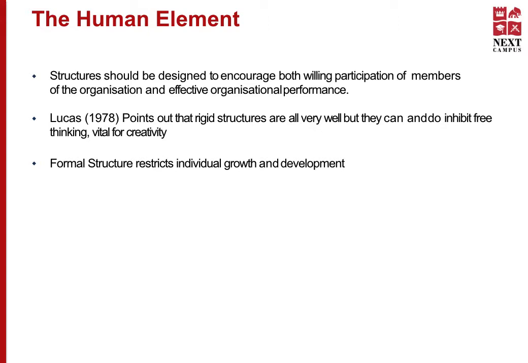As we have discussed before, the human element is the key component in an organization because it is the most important asset. Structures should be designed to encourage both willing participation of members of an organization and effective organizational performance. As it is important to remember that the human element is vital, you can keep drawing squares and lines, but within these squares and lines, you must have people and they must be deeply involved with the business. If this does not happen, then the squares and lines of a structure mean nothing.